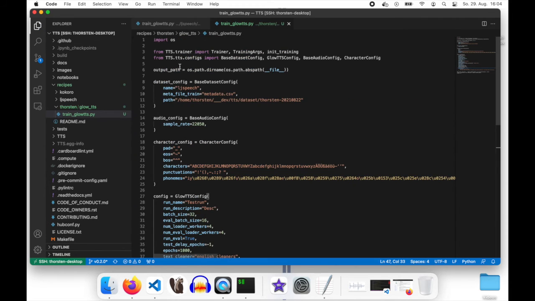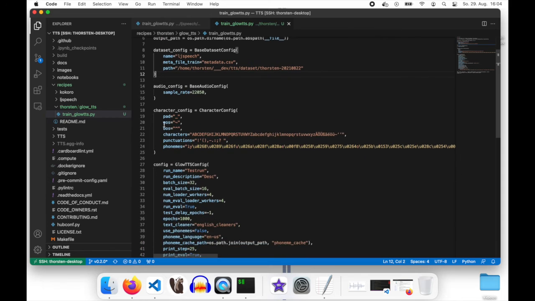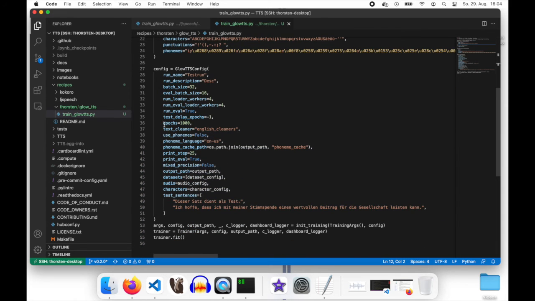What we did is we added some imports and overwrote some data from the default values depending on our dataset requirements. So that's probably, I would like to change more values or set this to basic German cleaners.